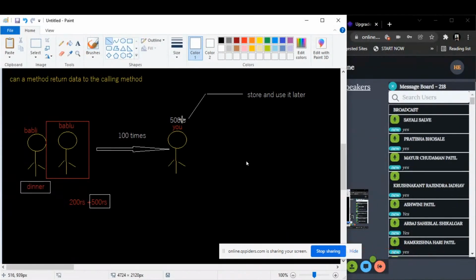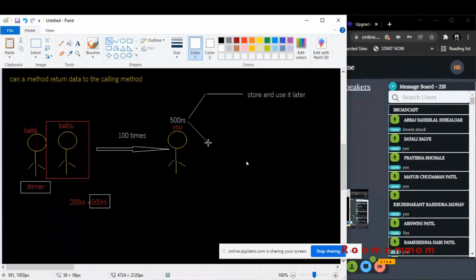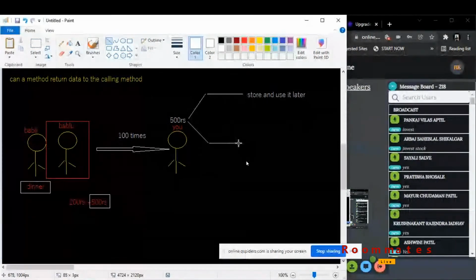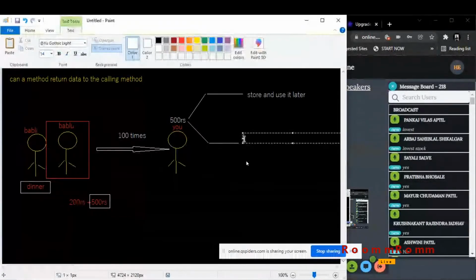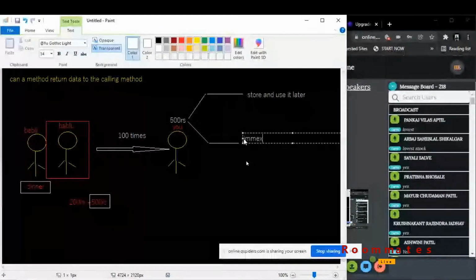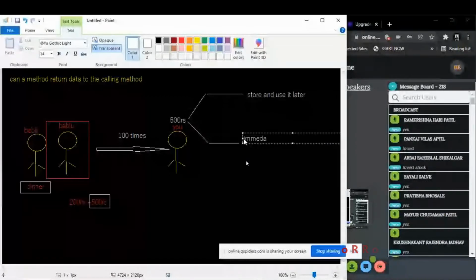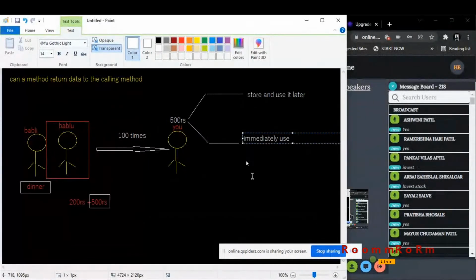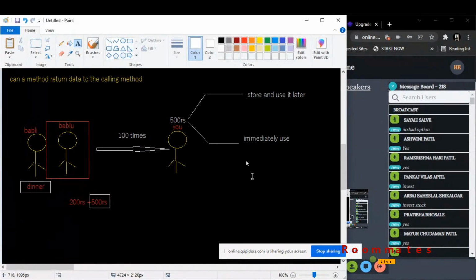Second option is that you can use the money immediately. Yes or no? There are two options only. Either you store it for later or you use the money immediately. There are only two options you guys are having.